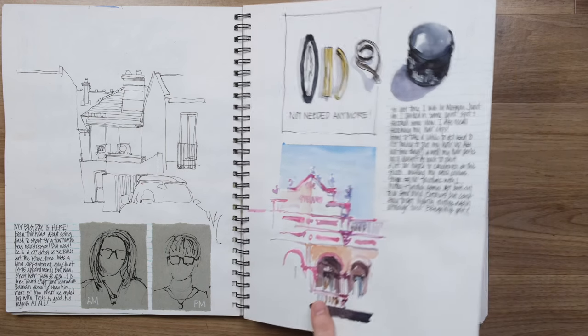Then we had this amazing five-course meal — the first time I've sketched in a restaurant for many months. This book was definitely a hindrance; I was in a small area and the book was too big. It took me two plates before I got the hang of how to capture the food really quickly and not let it go cold. More of this ugly building, a pair of embroidery scissors for my cross stitch. And sometimes I intentionally do something silly — like painting across the spiral. This is a John Ruskin book — I opened it randomly and it had a quote about quality versus quantity, which was actually what we'd been talking about the Saturday before.